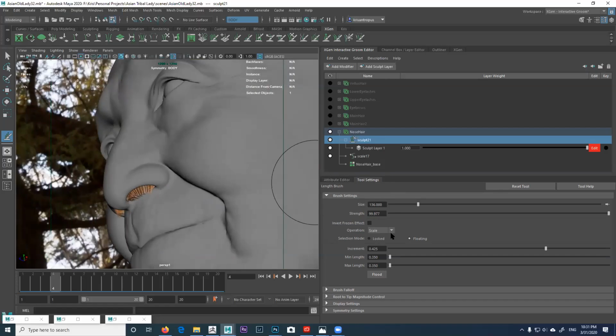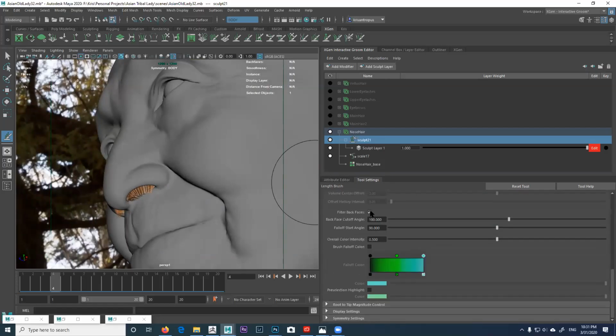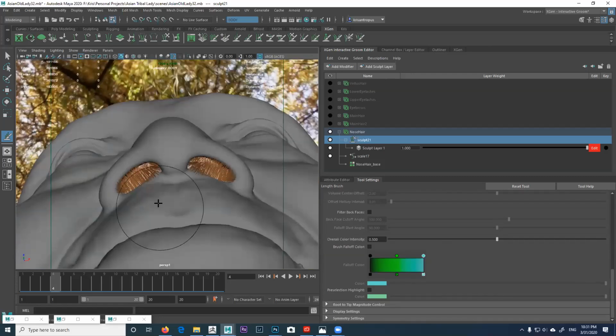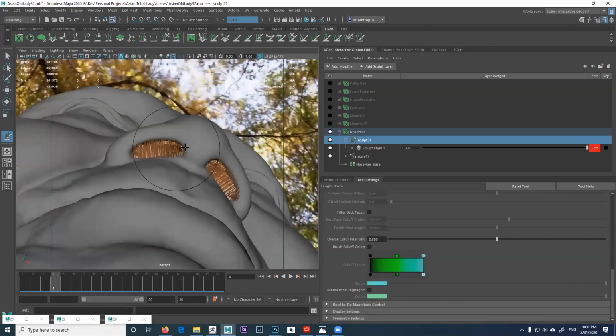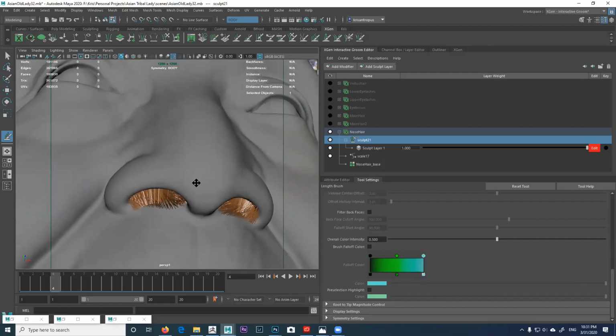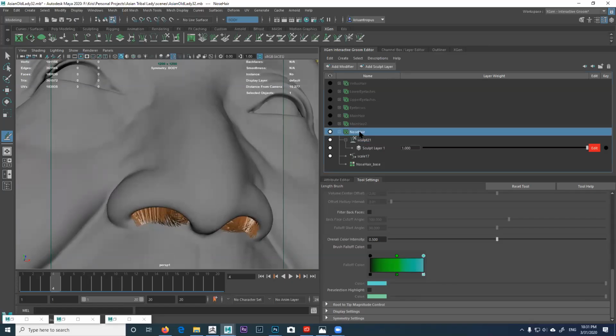It's funny because this whole thing, filter back faces again, is messing up the whole thing. But I think they are all in the same length now. Actually, just a few modifiers normally do the job. Obviously, you can keep tweaking it to get better results. But let's start with the basics here.